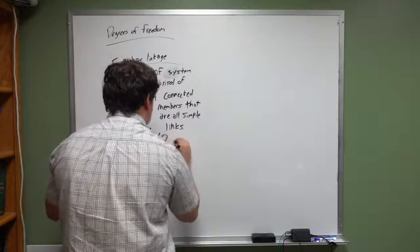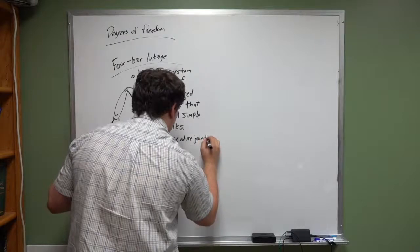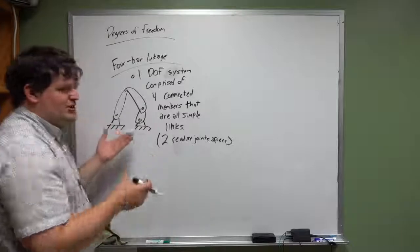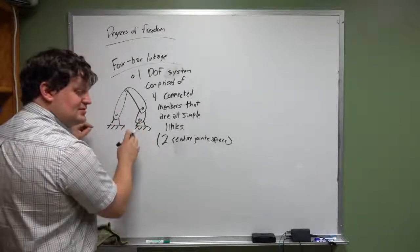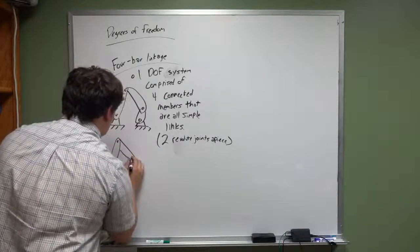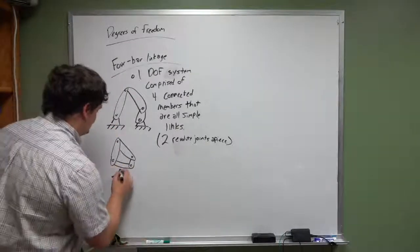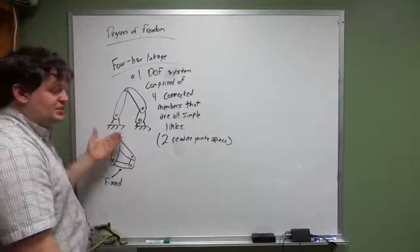Okay, by simple links I mean two joints, two revolute joints. Okay, so each link has two revolute joints. Now you say, well, there's only three. Well, technically, if we wanted to build this system, we could replace the ground linkage with one single simple joint that connects this to this. So basically what we end up with is, you got one of these, you got one of these, you got one of these, and then you got one of these. Okay, that's the same thing. The only difference is that we're taking this linkage and we're making it fixed. It doesn't move. So that's what a four-bar linkage is. One of the linkages is ground.